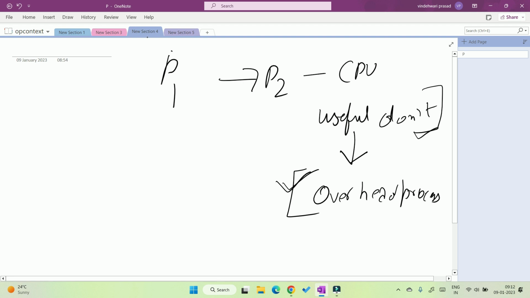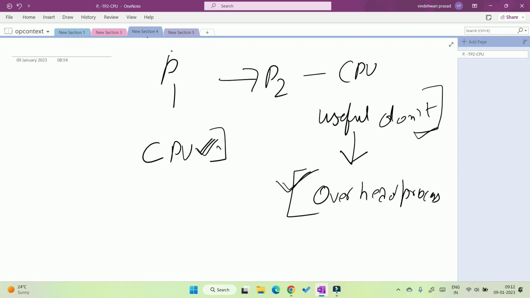Whenever we try to make any operating system, we make it in such a way that the CPU does not sit free and always does some work, so as to increase utilization. But during the switching time, the CPU does not do any work. That is a must-remember point.